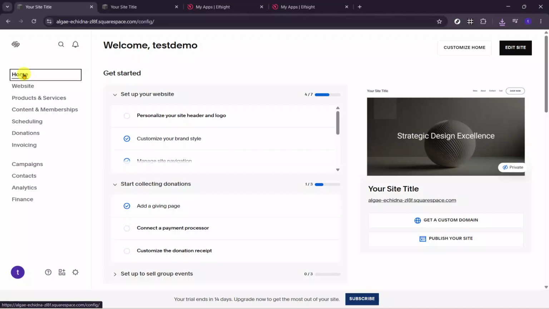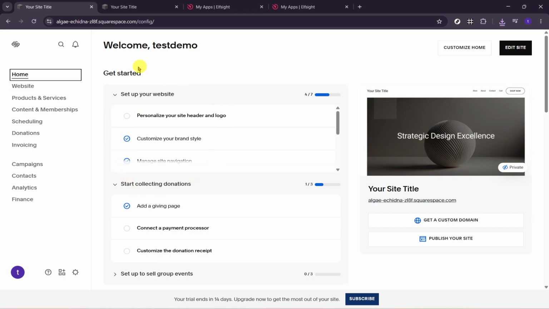Hello, today we will guide you through how to update Squarespace SEO titles and meta descriptions. In this walkthrough, we'll make sure your site's pages look polished and compelling in search results, which can help improve click-through rates and overall visibility. Start on your Squarespace dashboard and open your site by selecting its title.